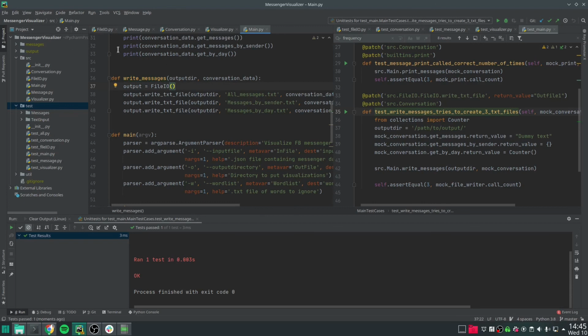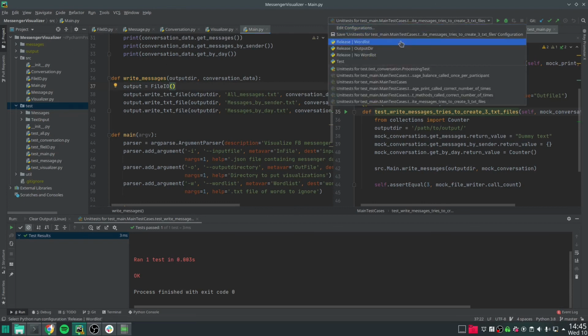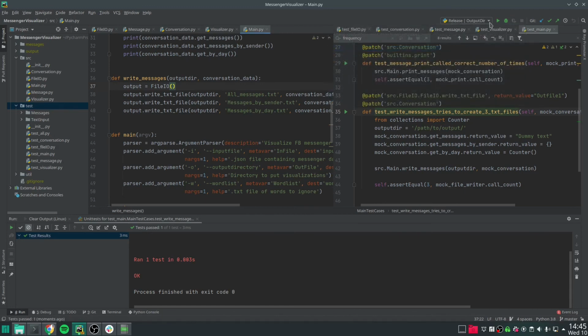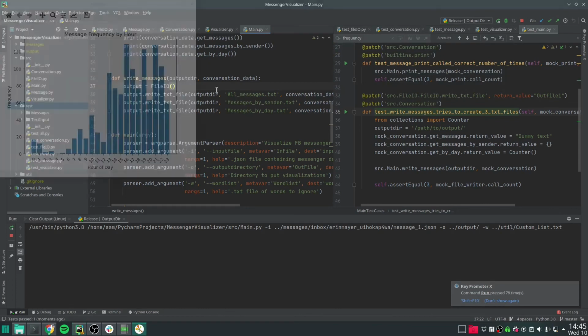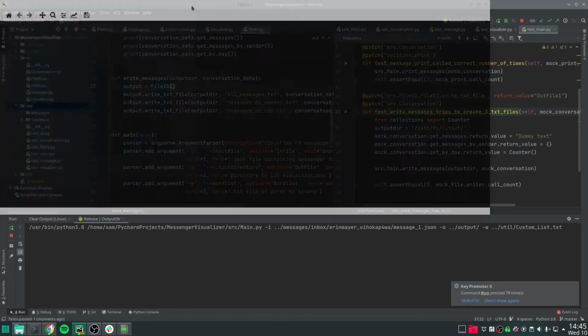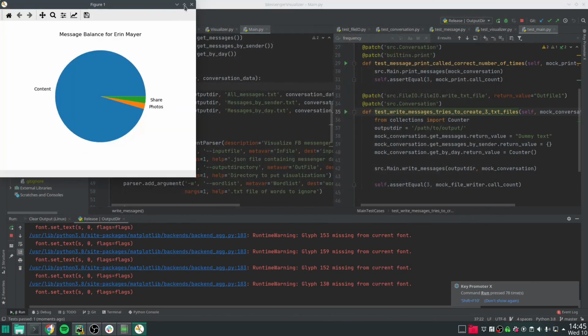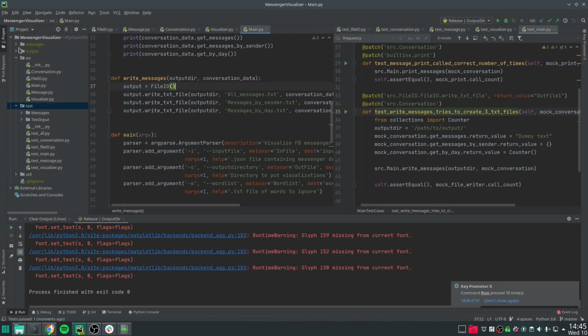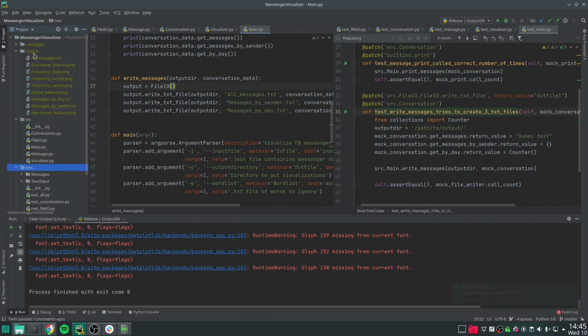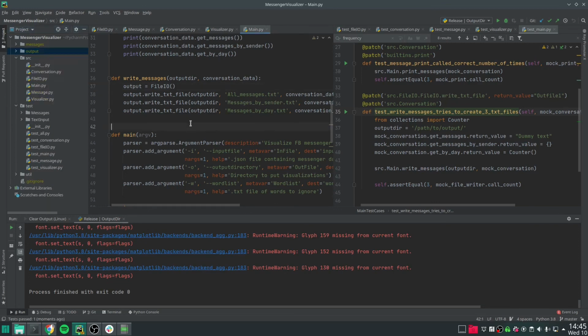And that's better than me needing to go through and choose a release or a test configuration where I actually create the data, run the whole program, and then in addition to making sure that I have the right output, I have to ignore all of these other graphs, which isn't what I care about right now. What I care about is just this one tiny little function. If I wasn't using mocks, I'd have to run the whole program, go into output, and make sure that there were the right number of files and stuff like that. So mocks are just an easier way to focus in on that one specific behavior you want.